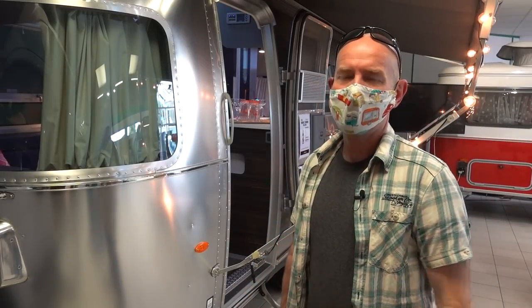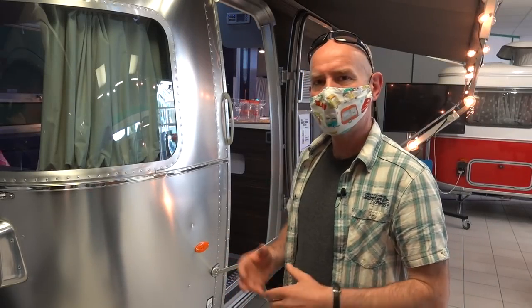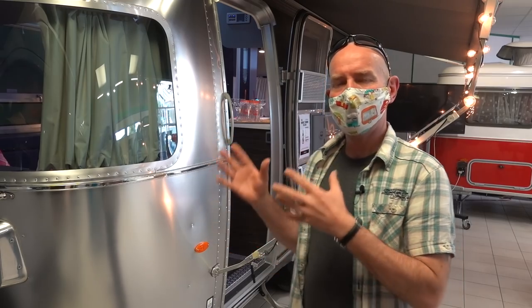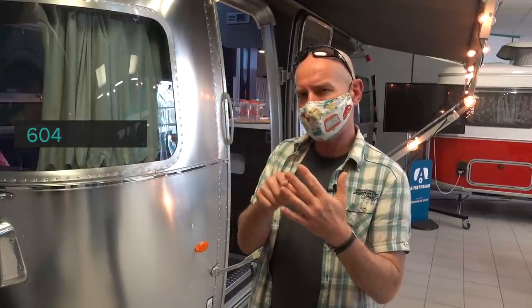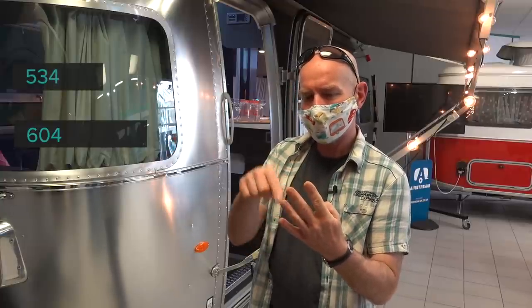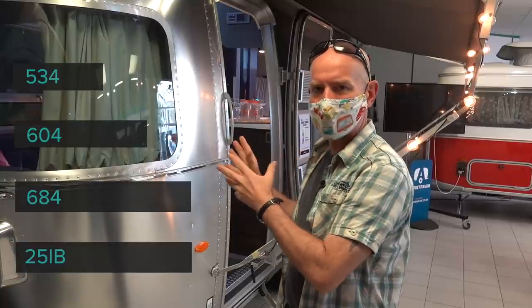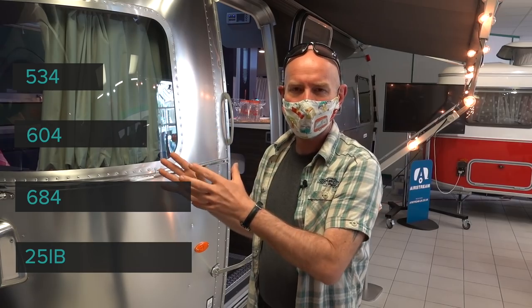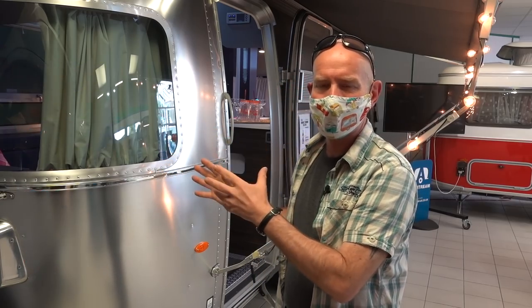Hello, today I am at Lowdhams once again and we're looking at all four of the UK Airstream models, and today we're going to focus on this one, which is the Airstream 604. In the lineup, this is the second one along, so you've got the 534, which is the smallest, the 604, which is the small twin axle, 684, and then the 25IB. So this is slightly bigger than the 534, smaller than the 684. Let's take a closer look.